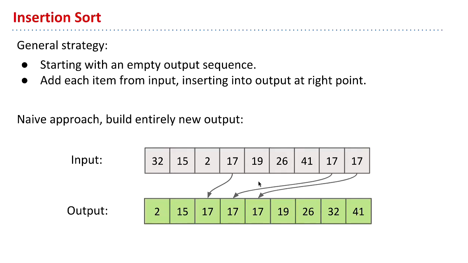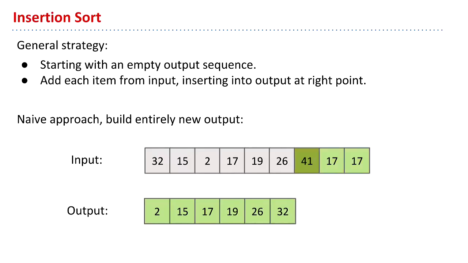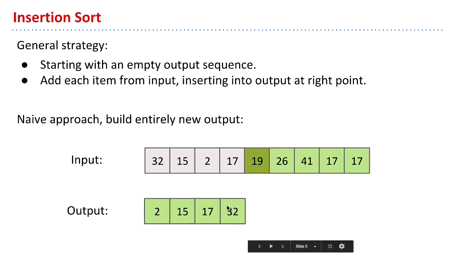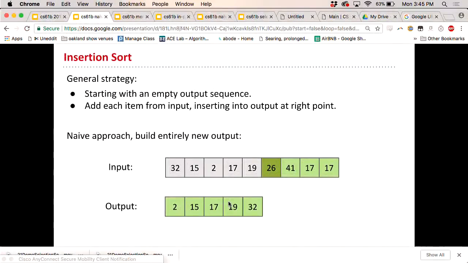It doesn't have to be this order, but it's a little nicer if it's this way for reasons that we'll discuss later. Now, this is not real data structures. This is just to give you a sense of what's going on. In a real implementation, you're not actually going to build a separate data structure, but hopefully it makes it very clear. Really, this is the key moment: when 19 shows up, where should it go in the array? If you understand the answer to that question, then you understand insertion sort.